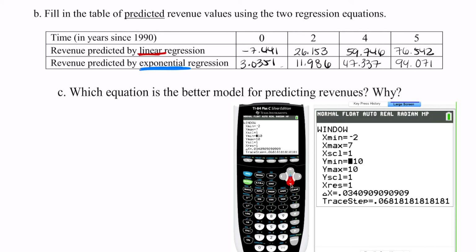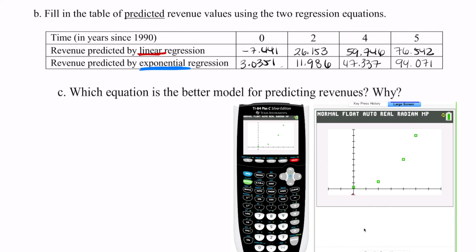Now for the vertical axis, I really don't want to go that far negative. So let's go, actually wait a minute. Now that I think about it, our predicted revenue in the linear model is -7. So let's actually stick to -10 here. And for positive, the largest number we have on the positive y is 94, so I'm going to go to 100. I'm going to have the increments by 10. And now let's graph. That is much better. We see all of our points.